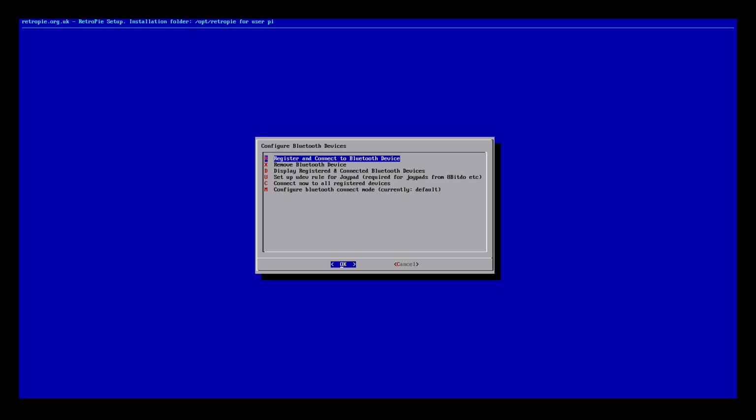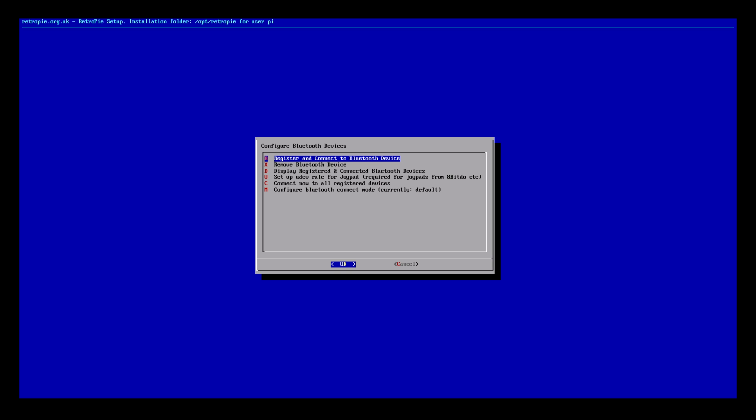Now I'm going to choose to register and connect Bluetooth device. First, I'm using an FC30 Pro, and the firmware version on it is 1.68. It shouldn't make too much difference with a different firmware, but it's worth checking your firmware if any of this doesn't work for you. Admittedly, you might have a completely different controller anyway, so the firmware version would differ. But that's what I'm using in this example, and you can see what they look like on the 8BitDo website.